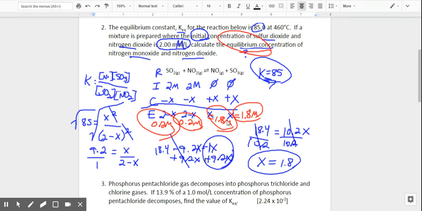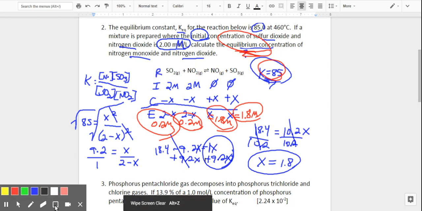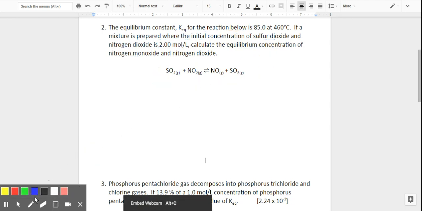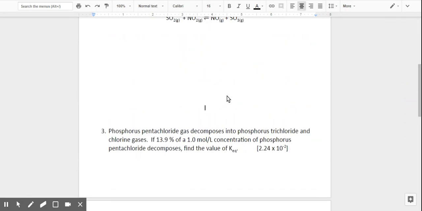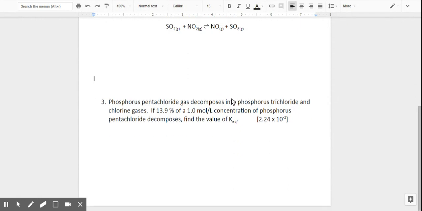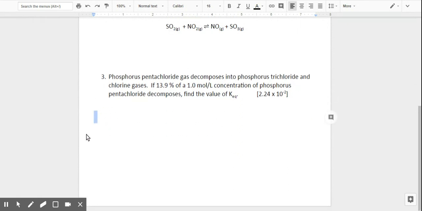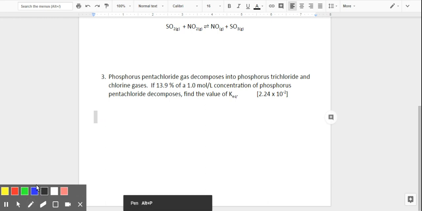So this is kind of working backwards from number one. In number one, we were trying to find K. We were given some piece of information about equilibrium concentration. For this one, number two, we are given K and we're trying to find those equilibrium concentrations. So I want to show you one more example of how we can see these rice charts applied in equilibrium. I'm actually going to scoot this back up. All right, so here we go.